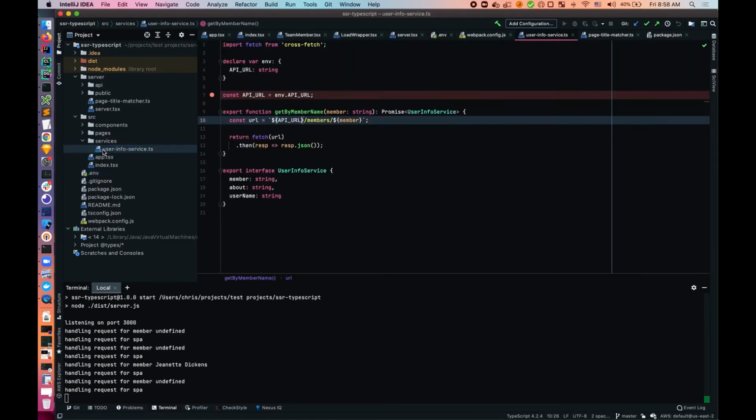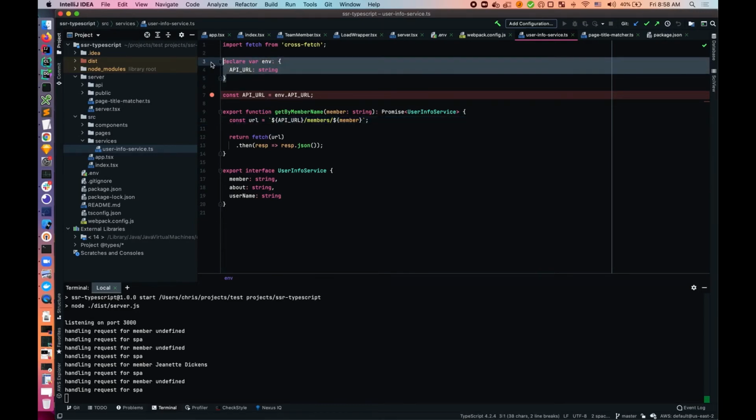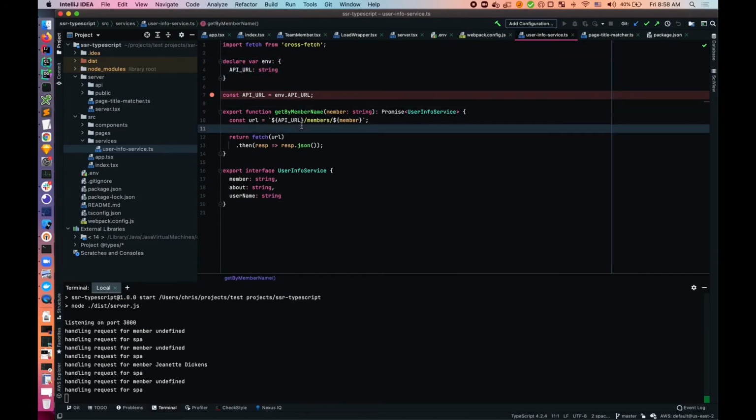Another little change here. We've abstracted the network call to a little service utility here, which makes use of that env value. Just a little bit of setup here to make TypeScript happy. But basically doing the same thing as before, we're just using the fetch API to call that endpoint and get the JSON data back.